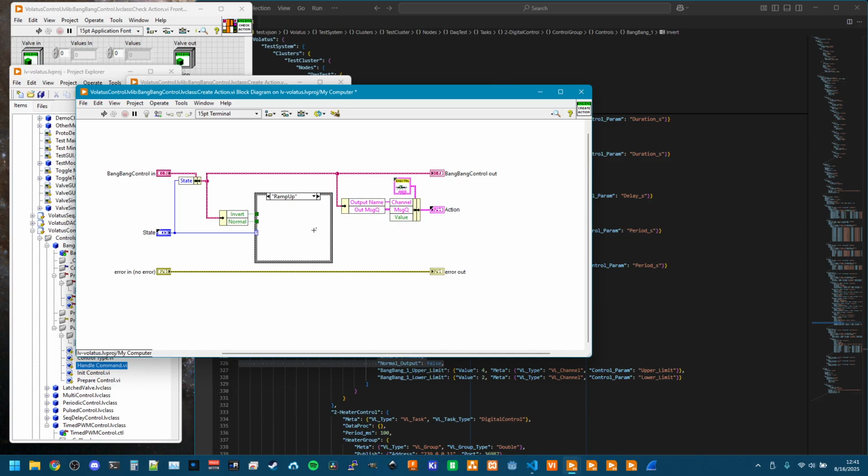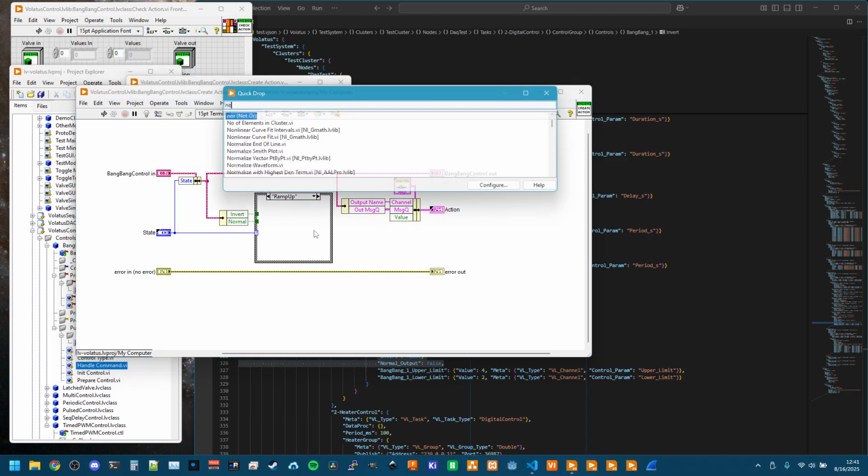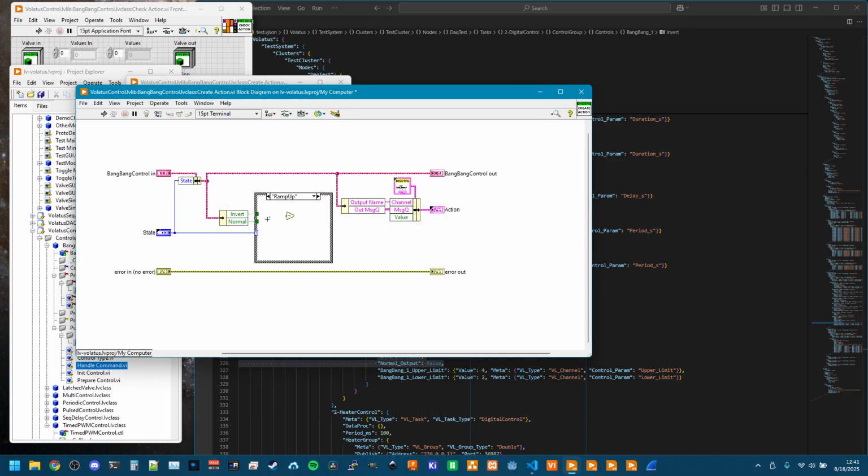So for ramp up, we're true unless we're inverted. So we're just going to negate the invert. On ramp down, it's off unless we're inverted.